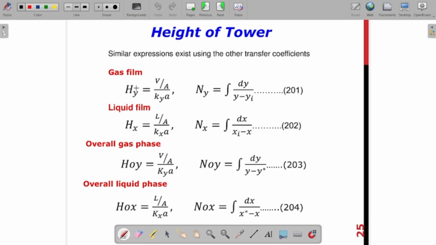So this is the gas film. If you have just the gas film situation, then you use the KY because that talks about the constants in just the gas film, and you have the V over E, which mostly they represent by these. That's in the gas phase. So for the gas, we use GM to represent the V over E, right? Then L over A, you mostly use the LM to represent that one too. And if you have the overall, that's where the big one comes in. So if you have the HY and the HOY, that's for the overall gas phase. So you need a big K, right?